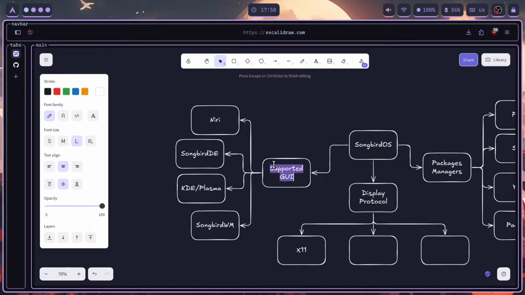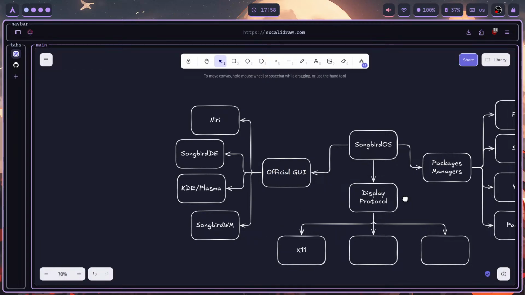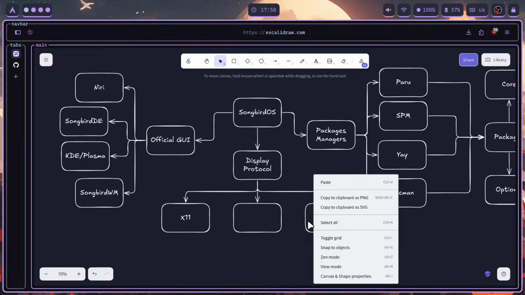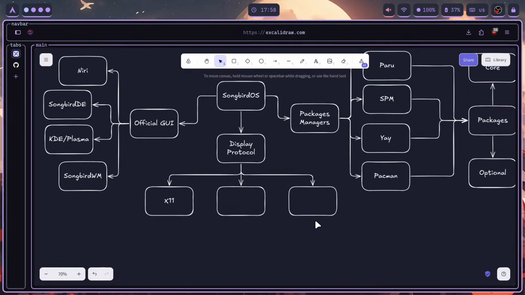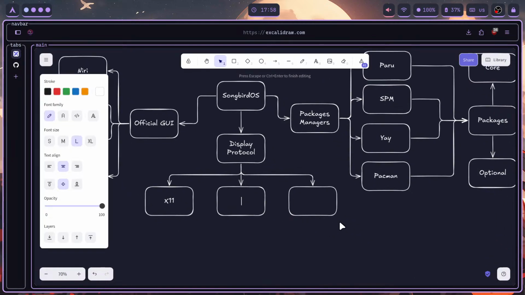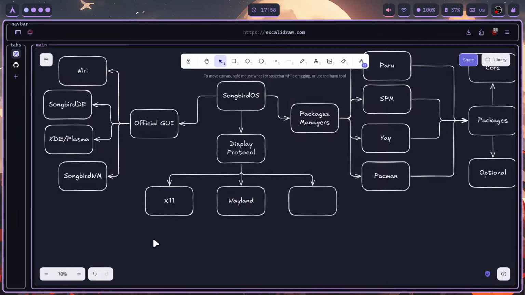These will be the official GUI. But the other ones we will ship. We will have them there. Of course, we have to have Wayland. And the other one we will need to create something for is Archon.